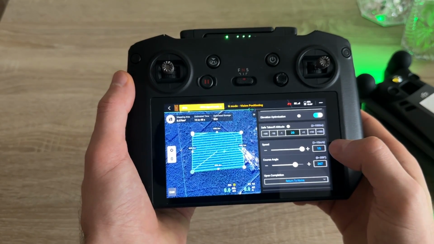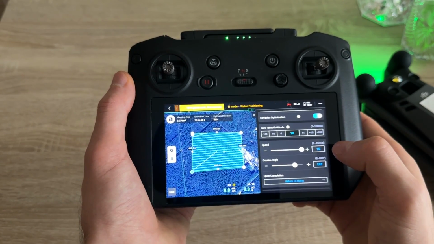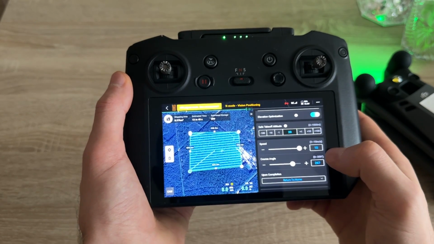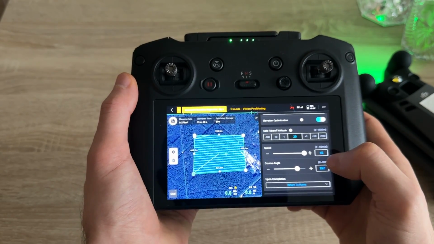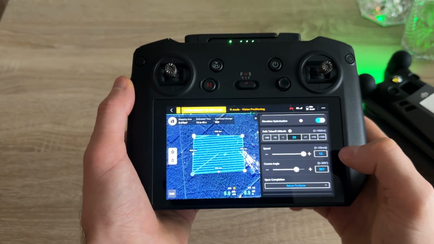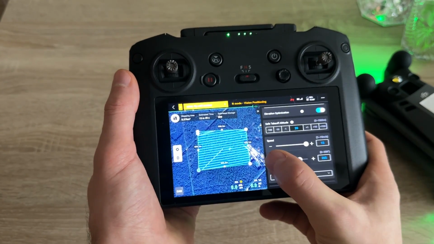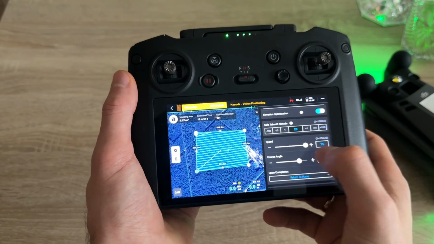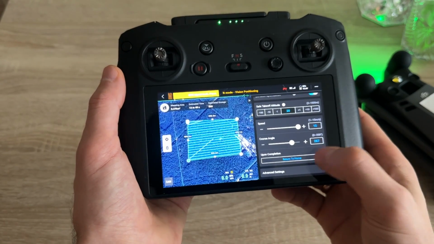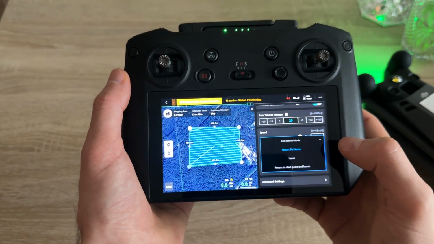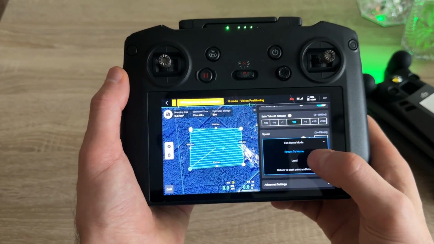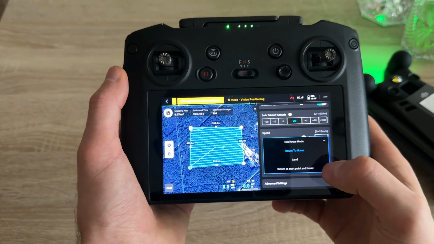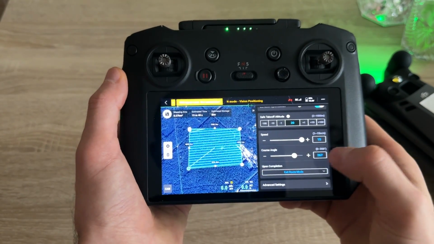When I have to fly at the same elevation with Mavic 2 Pro drone, it has option probably to fly at 7 meters per second. Then you can change flight course angle and usual settings, what to do after mission is finished. So you can exit route mode, you can return to home, you can land, or you can return to start point and hover.